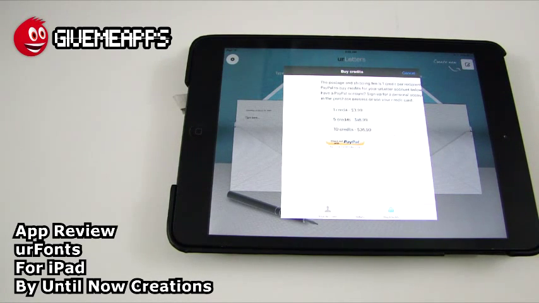All right, so we're talking about Your Fonts. This is by Until Now Creations LLC, a powerful program. You can create your own fonts from scratch. Use it to make special characters, a million fonts. We normally go to sites like, I think it's 10001fonts.com, and you can download a lot of fonts there for free or pay special licensing fees. But you can avoid that because with this program, you can create your own fonts from scratch. So this is amazing. We say check it out. This is definitely worth $2.99 for what it allows you to do.